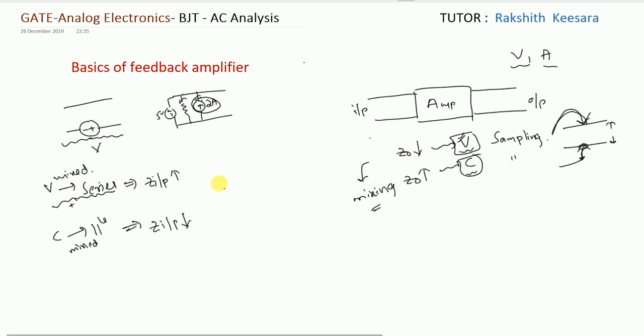So guys, what is our first action? Sampling. What is our next action? Mixing. This name is also given according to this. Our first action is sampling, second action is mixing. In sampling there are two types, voltage sampling, current sampling. In mixing also there are two types, voltage mixing, current mixing.